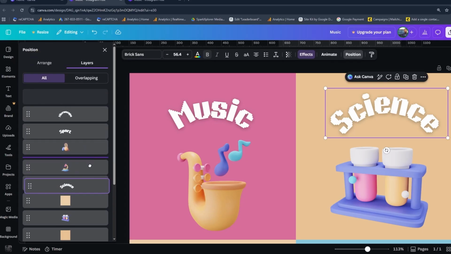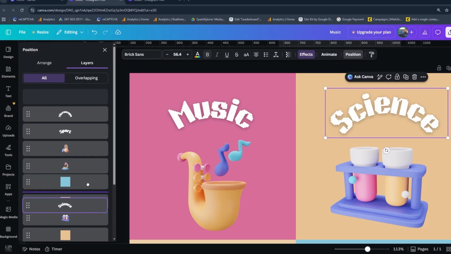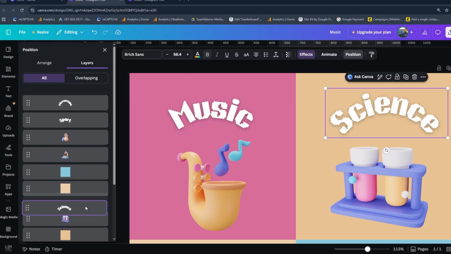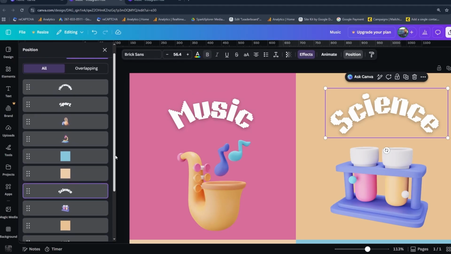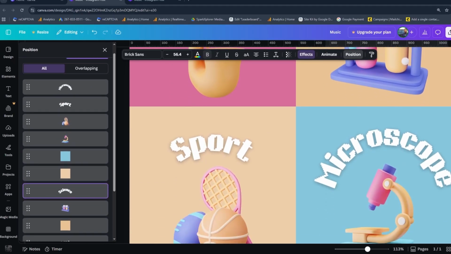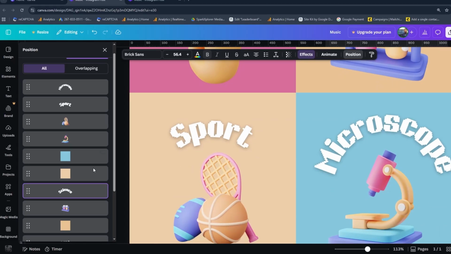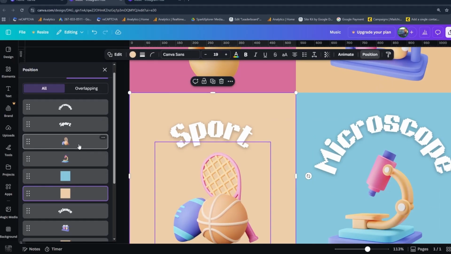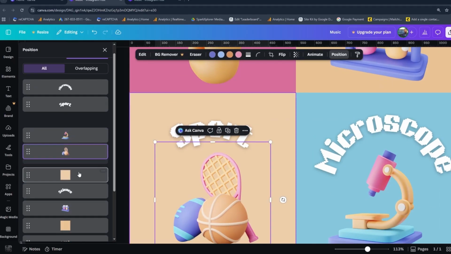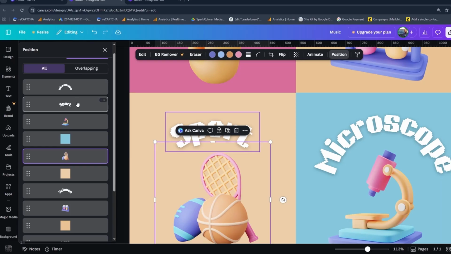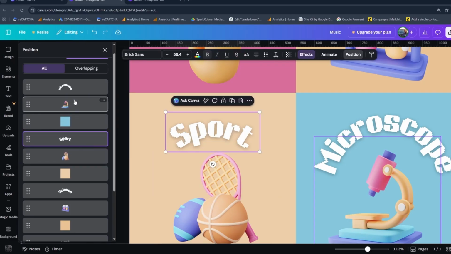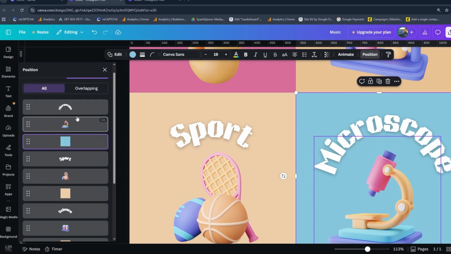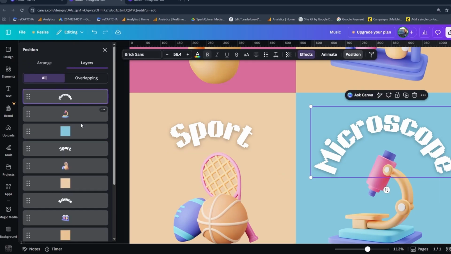Let's bring it down. This is what we call arrangement. Arrangement. What is next is sports. Let's bring sports down. Okay, perfect. So it works that way.